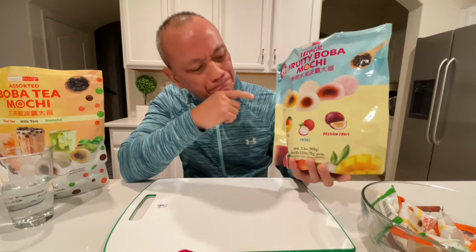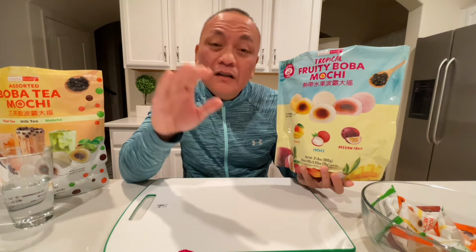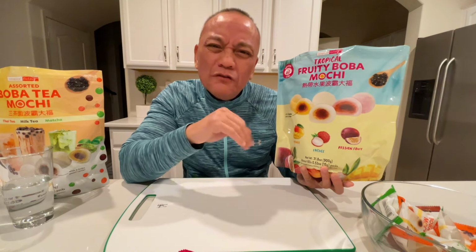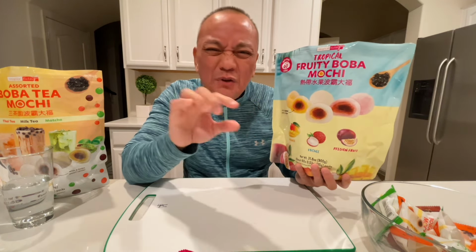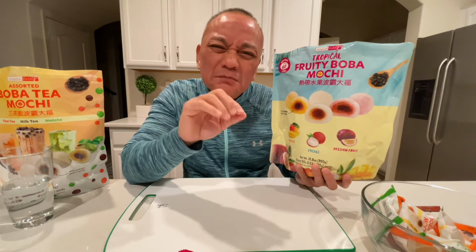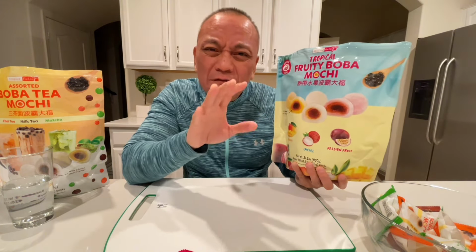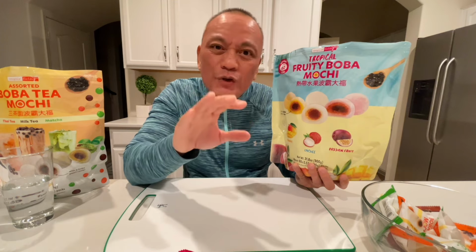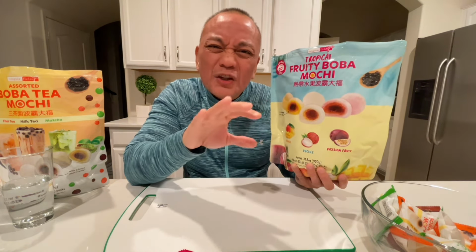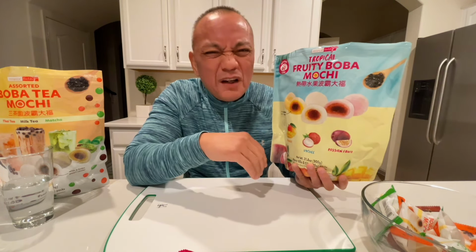Same thing for this bag. It has a very low level of sugar from low, medium, to extreme, also on the low side. As far as sourness goes for this one, the sourness level is probably going to be on the low side. There's a little bit of sourness, but not very much, from the fruit flavors. But the fun factor for this bag between low, medium, and extreme, I'm going to say again, it's going to be in the medium. Mix up the fruits, mix them up together, try them. It's quite a bit fun. So that's my rating for both of these bags.